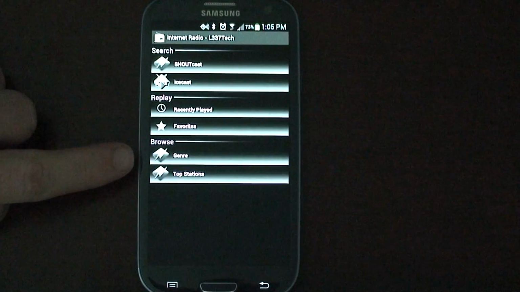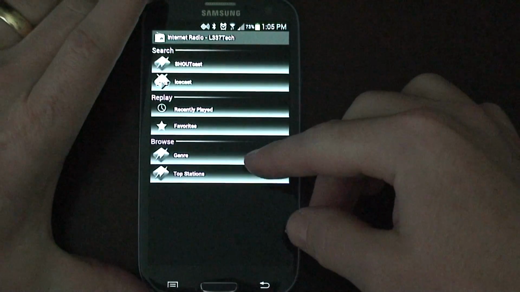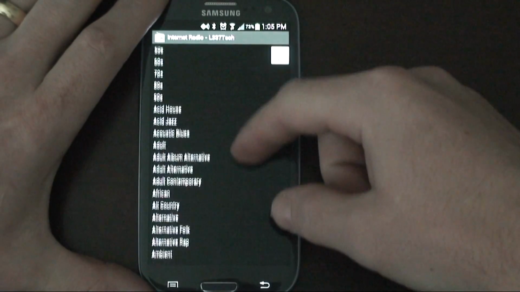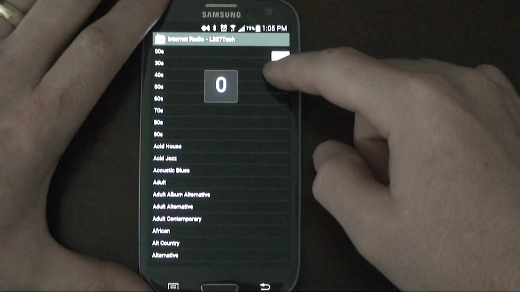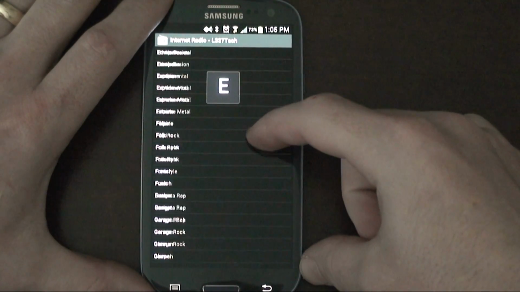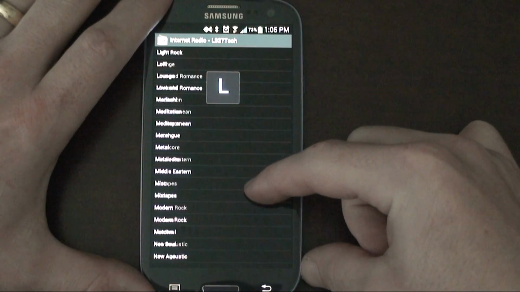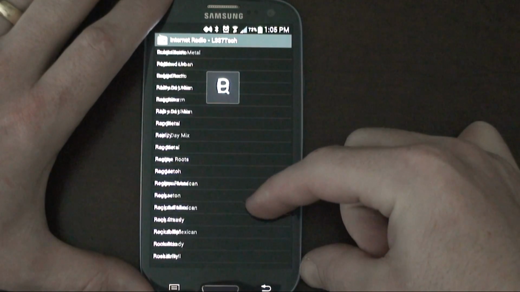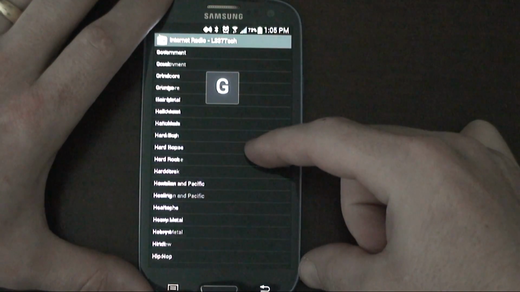Alternatively, you can browse by genre. We've done some nice things with the genre list where there's a fast scroller that shows you alphabetically the stations and helps you go through all the different genres that are available. It's really cool.